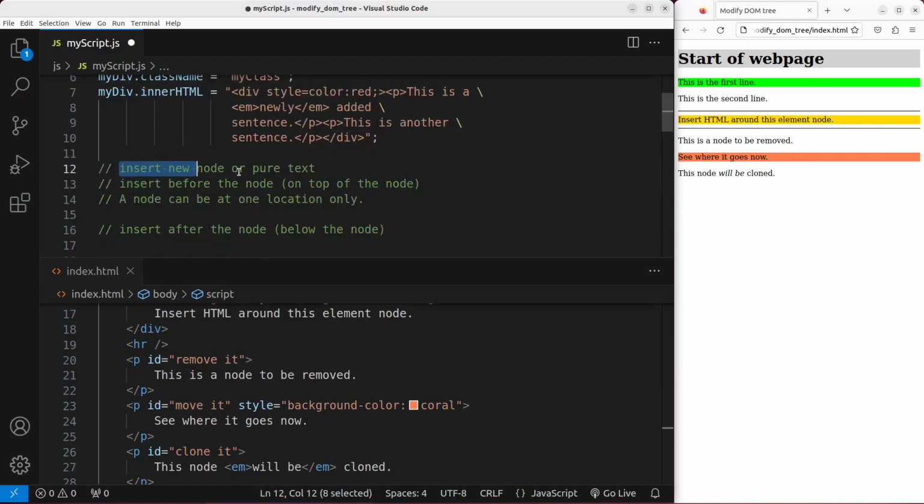So I'm going to insert a new node or some pure text in the web page. The first example is that I'm going to insert a new node before a given node, which means that I'm going to insert it on top of the original node.